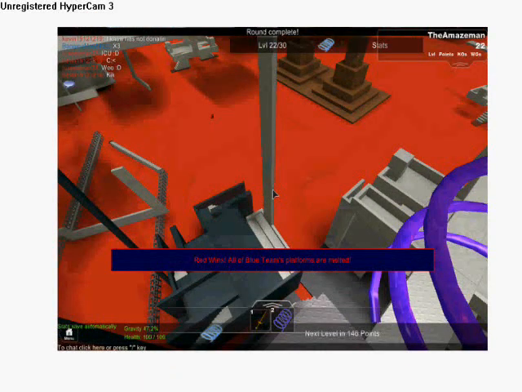This is in Industrial Gladiators. The other team just won. Red won, and I was on blue team. So it says, red wins, all of blue team's platforms are melted. And it stays there for 6 seconds unless you click it. Then it disappears. So how do you make that? This tutorial will go over that.